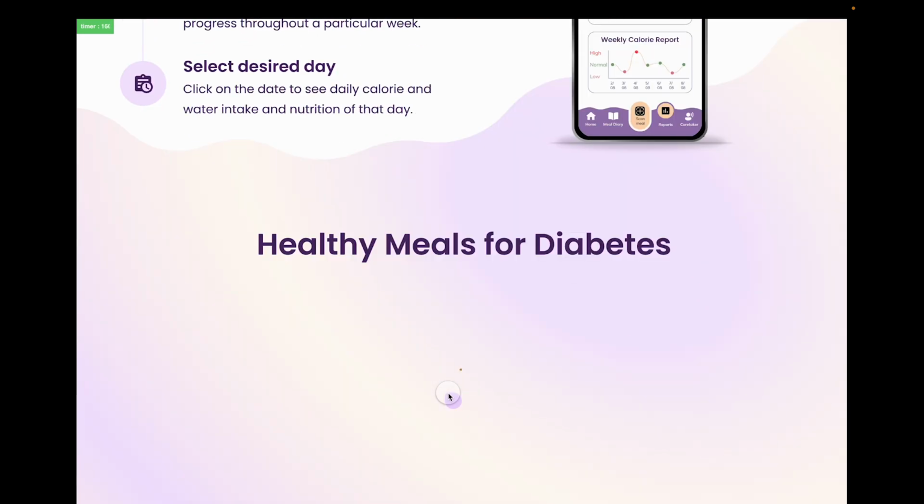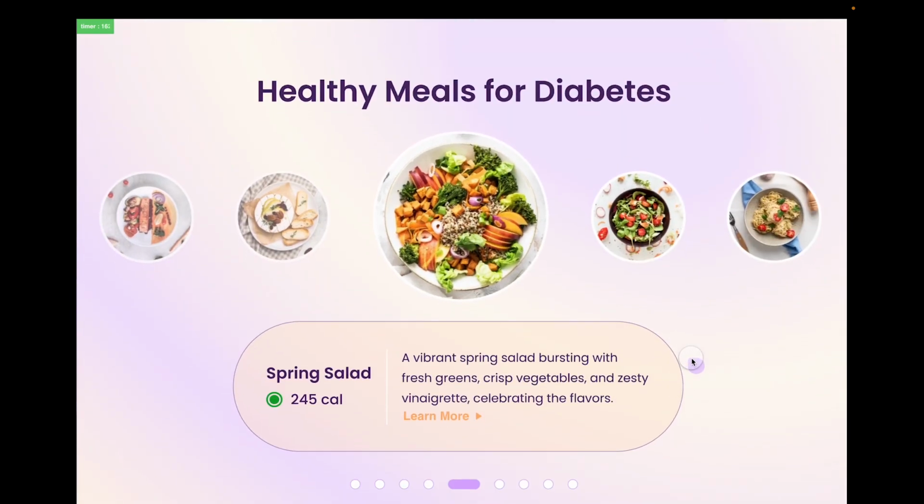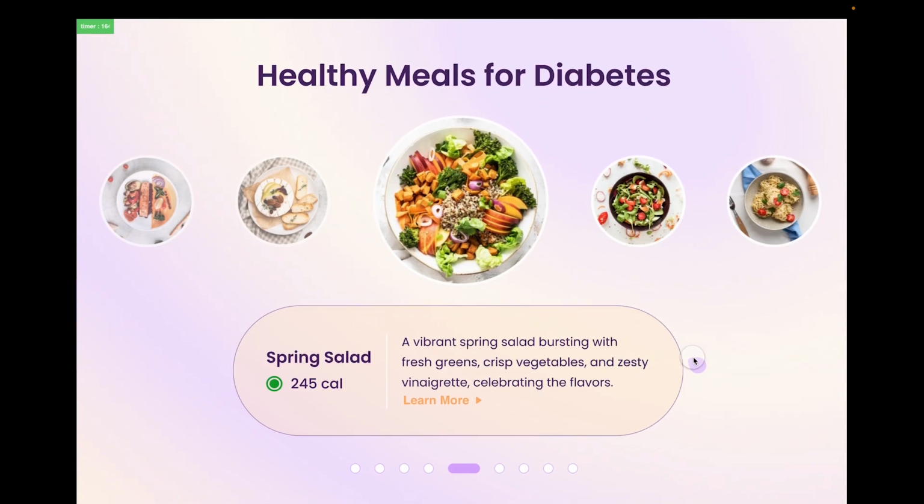Then the user can scroll down, and here we have a blog type of section where the user can click on learn more if they want to know more about this particular dish. And I kept this section because I wanted the user to gain some information when they're coming to the website, even if they don't download the app, although they probably will after seeing all the website. But even if they don't download the app, they should have some information, some knowledge from the app, right?